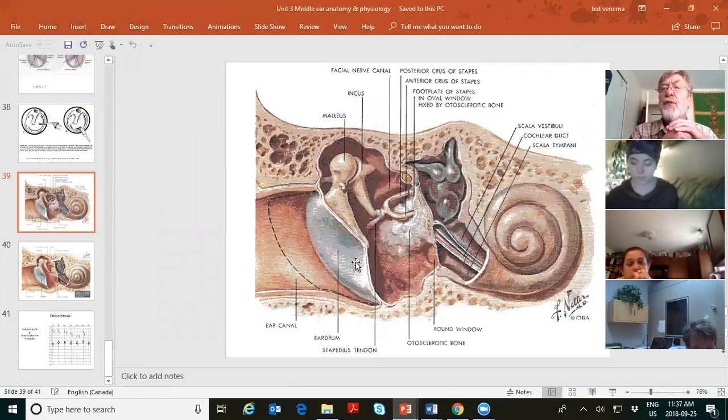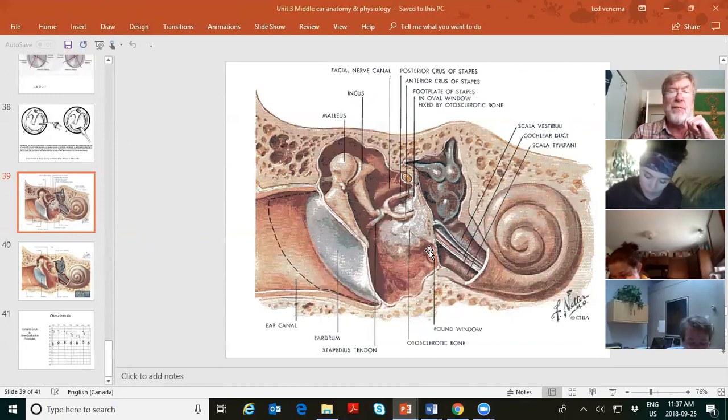Otosclerosis is a soft, porous growth of bone around the footplate of the stapes. See where I'm circling? It is genetic. More common in Caucasians than in other races. If mom or dad has it, it is likely one of the kids will get it. It develops in early adulthood. It prevents the stapes from pushing in and out of the oval window. It causes a conductive hearing loss.